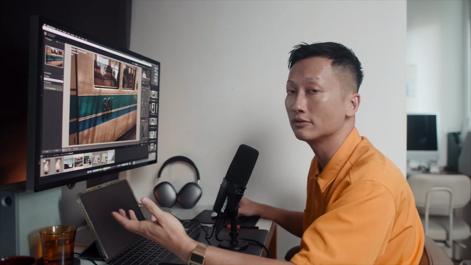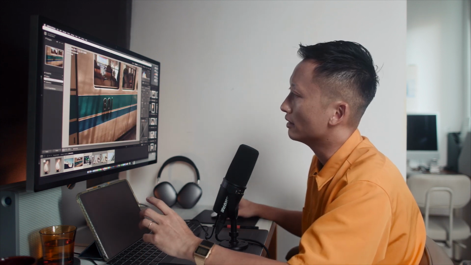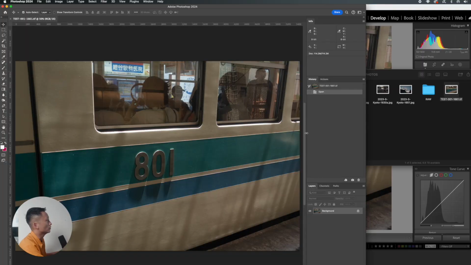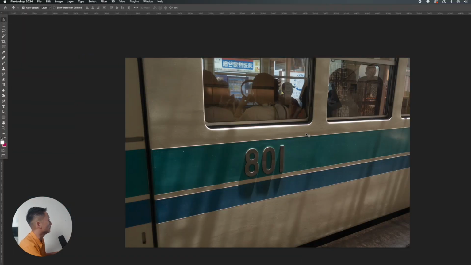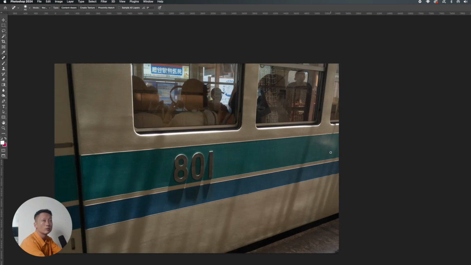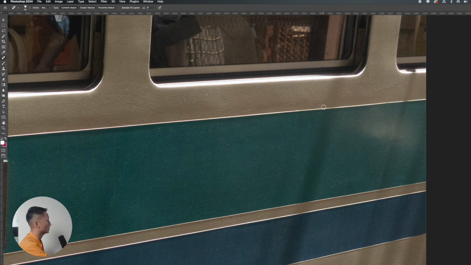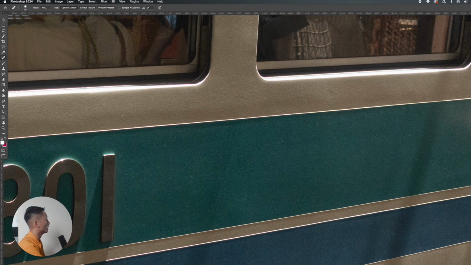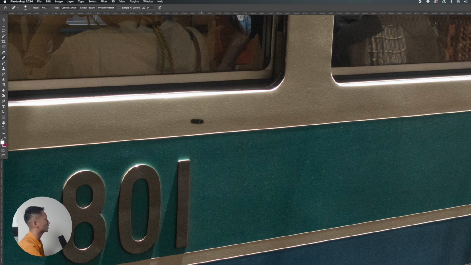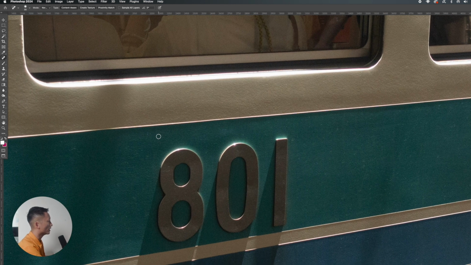Let's say I want to print this out and frame it, but I still want to edit it in Photoshop before having all those things applied by Dehancer. Save some of the tonal range, and then I can start editing with all the things I want to change. So let's say I want to take away some of these dust spots from the train. For me, if I add any kind of grain or halation or bloom, I don't think Photoshop and the healing brush respond that well when you have so many layers of textures. It needs to recreate that texture.